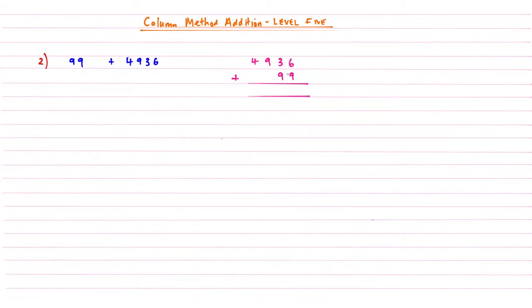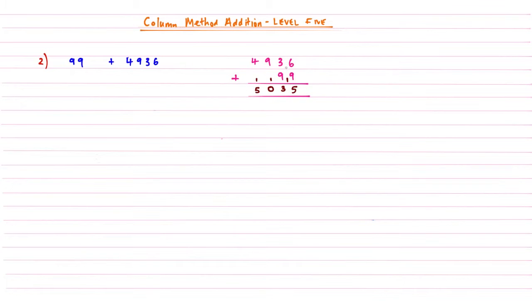And then we're going to go ahead and answer this question. So 6 add 9 gives me an answer of 15. So I'm carrying the 1 and writing the 5 underneath the units column. Moving on to the tens column, 3 add 9 is 12. Add this one here gives me an answer of 13. So I need to make sure I now write the one that I'm carrying underneath the column that's been created by the 9. 9 add this one is a 10. So again, making great care to write the little one underneath the column. The thousands column there gives me a 10. And then 4 add 1 gives me an answer of 5. So the answer to question 2 is 5,035.